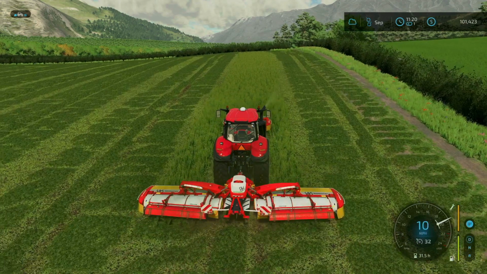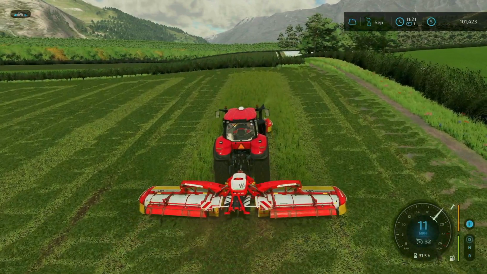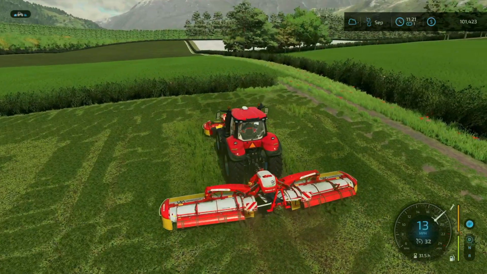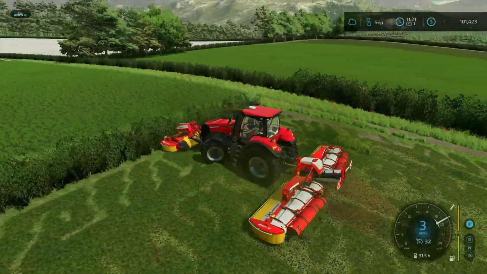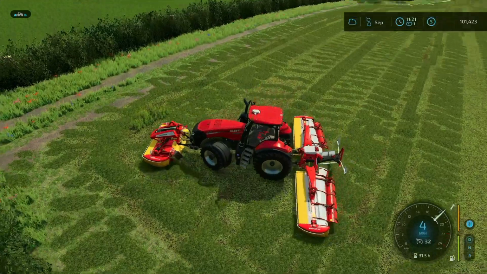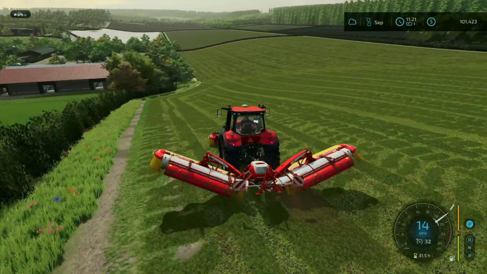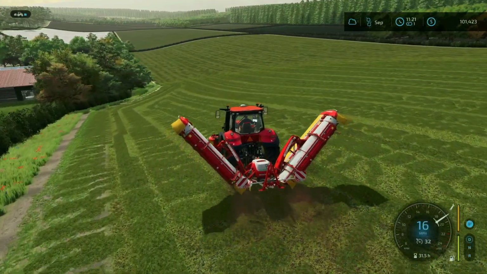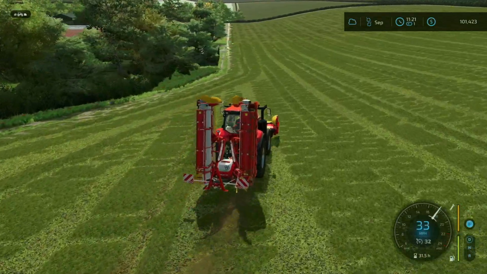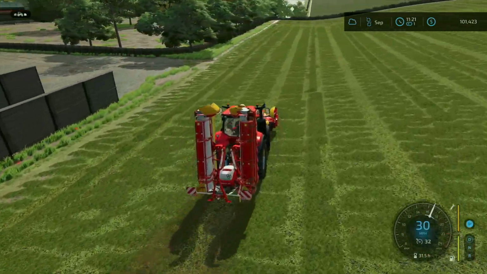We got just this little bit left here. There we go. Put this little bit right there. Perfect. Fold that away, fold that away. Perfect, perfect, perfect. All right. Now we need to head back to the shop, pick up the tedder, and go from there.